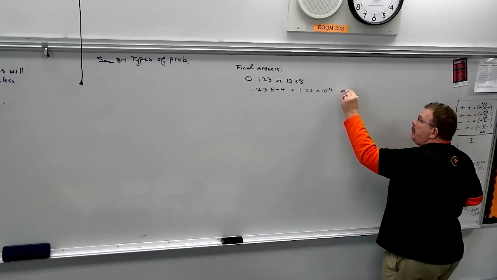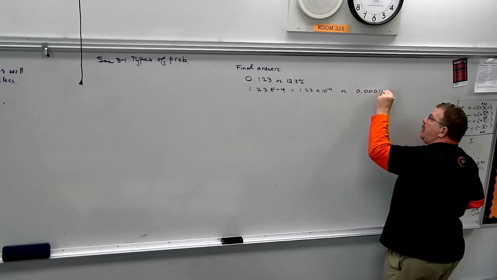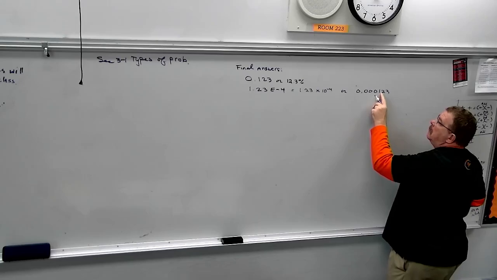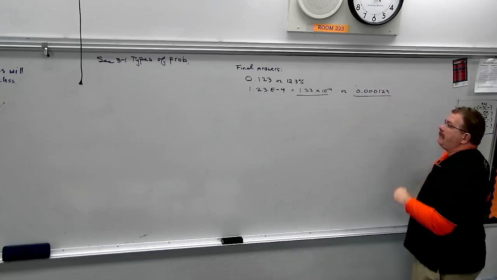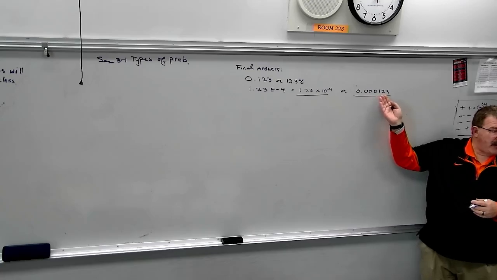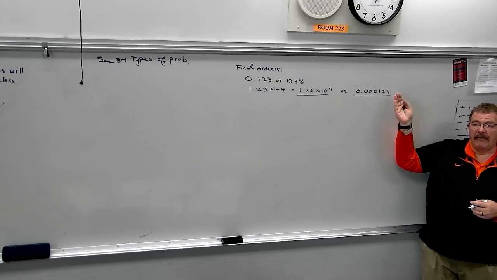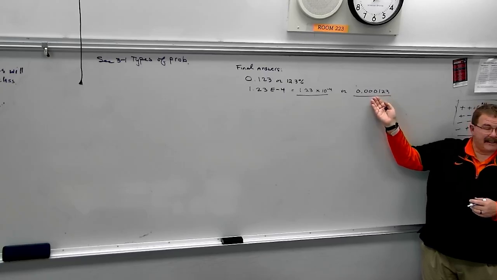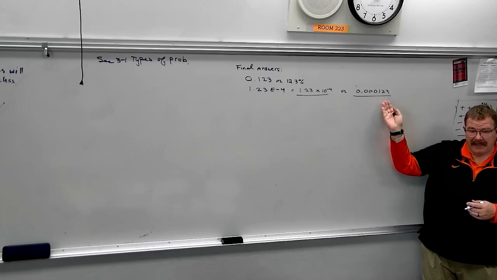Or some people will say, well, I'll just move my decimal over 4 places. 1, 2, 3, 4. So I would accept this and I would accept that. This means that there's a probability of it happening, it's just that it's very small. Like the probability of getting dealt 4 of a kind is very small. It's going to be smaller than this. And so you're going to get really small numbers from time to time.